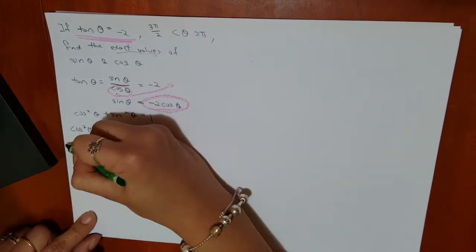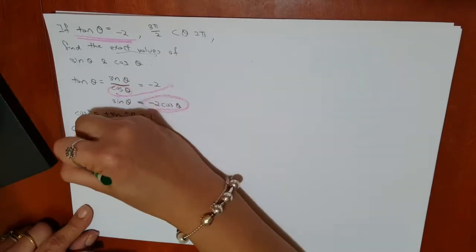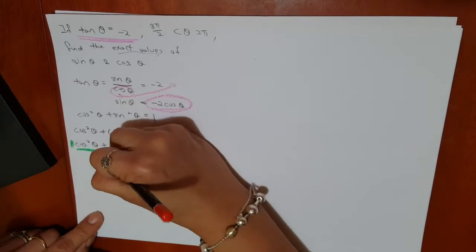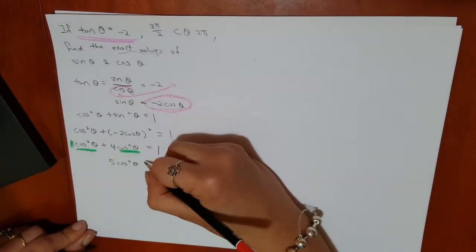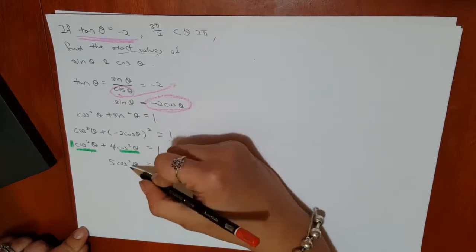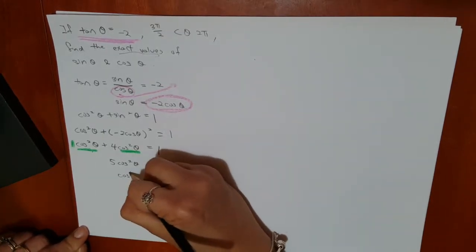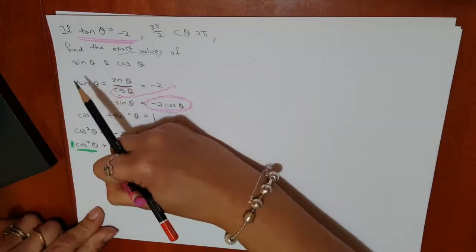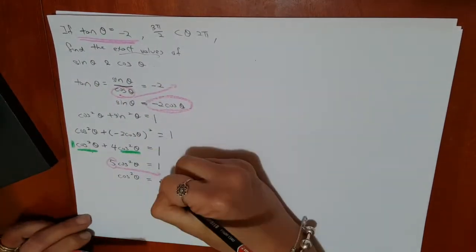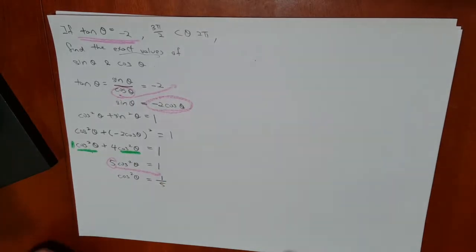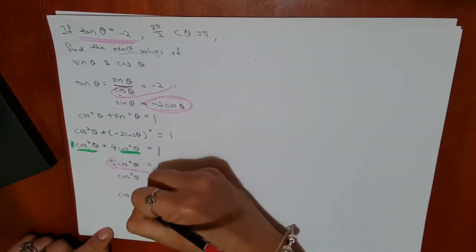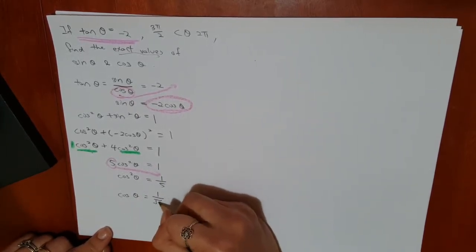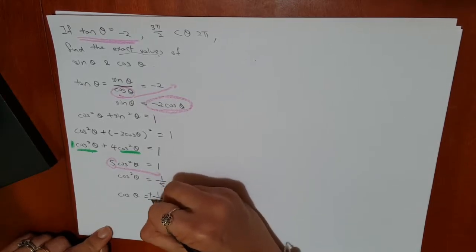So this is somewhat like a 1 cos square theta, that's a 1, and plus 4 cos square theta will give us 5 cos square theta is equivalent to 1. In order to get the value of cos, we need to cross multiply. We need to move the 5 down to here, so it will become 1 over 5. And to get just the cos theta, I need to square root my 1, which is still a 1, and also square root my 5, and there's a plus and negative.